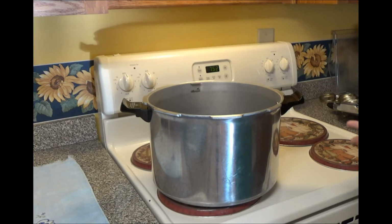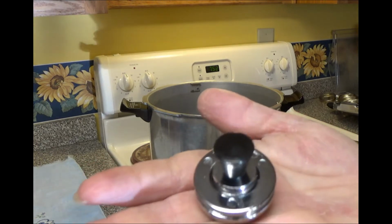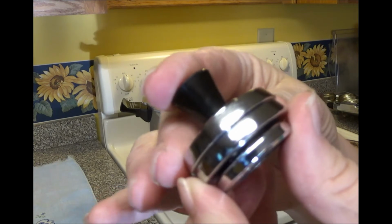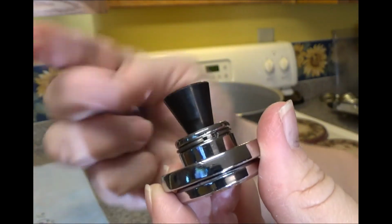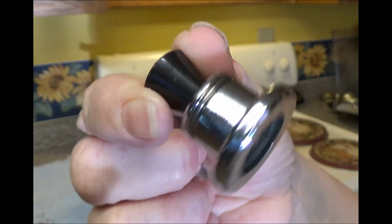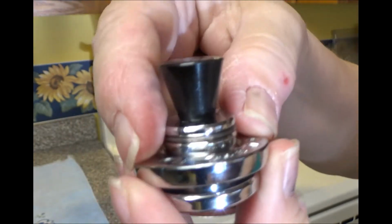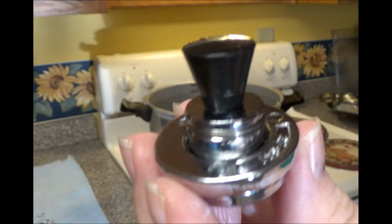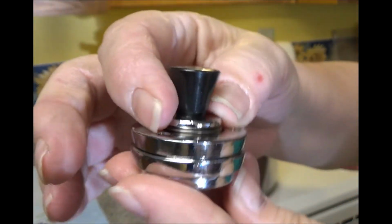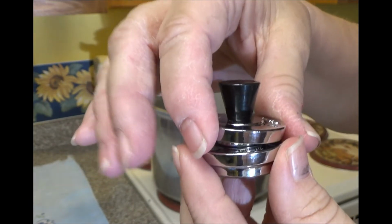This is a weighted gauge pressure canner, and with it you get this weight. Okay, this is 5, 10, or 15. Each little piece of it, you see it comes apart. And there's 3 pieces to it. Each piece is 5 pounds. This is 5-pound pressure. And then when you put on one of the weights, that would be 10. And if you live in a high elevated place, then you put on a 3rd one usually. And that would be 15. And this is very important that you get the right amount of weight on your pressure canner.